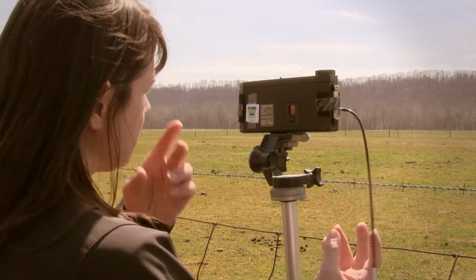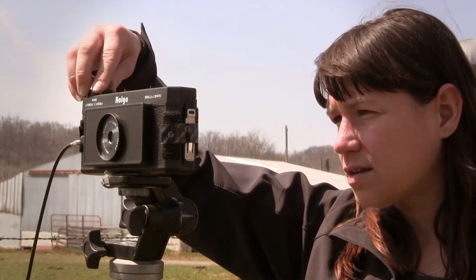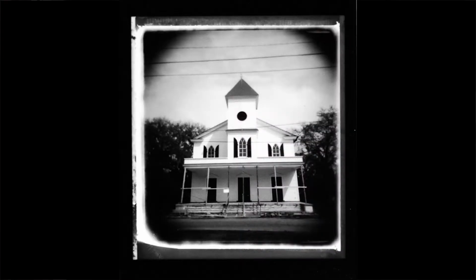When I was starting out in photographing, some of the better work that I was doing was photographs of these really interesting buildings in Savannah. And I was getting a lot of good feedback from my professors, and in a history class, I learned about Walker Evans. And when I saw his work, it was sort of like a light bulb went off, exactly like what I like to do.